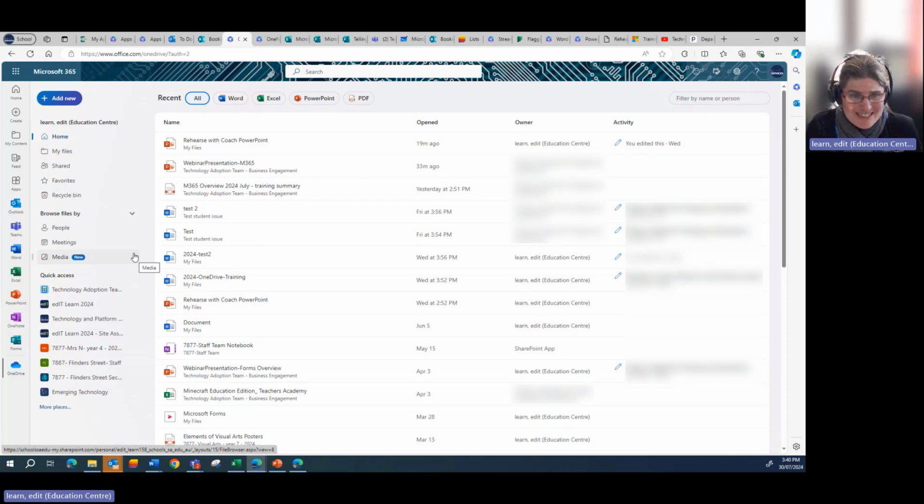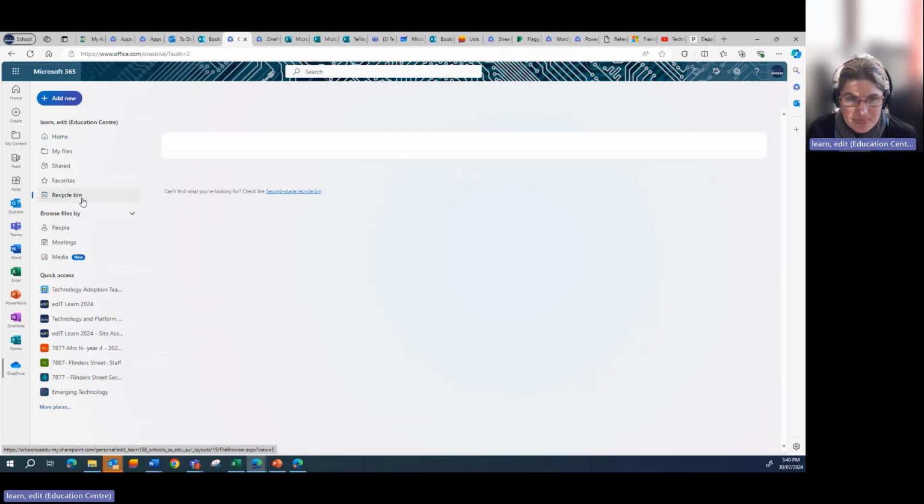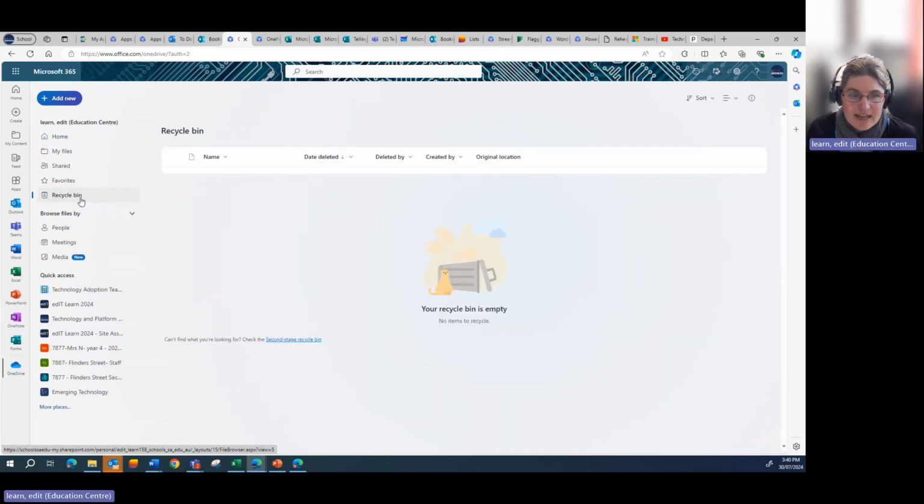One more thing to mention, there's this nice little recycle bin here. So any files you saved in OneDrive and you delete end up in this recycle bin. And again, you might accidentally delete something. You've got 30 days to recover those files. And if it was something really crucial and the 30 days lapses, you can also put in a ticket to get them recovered another 60 days after that 30-day time period.